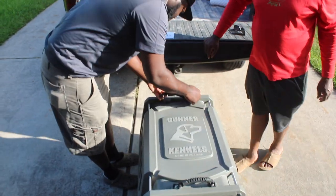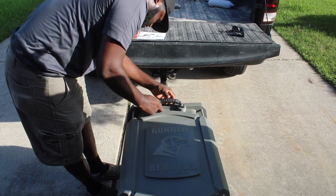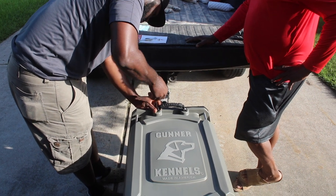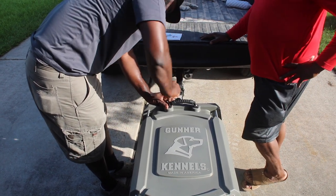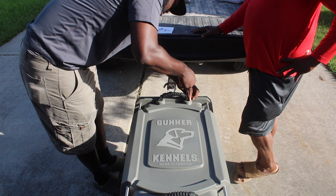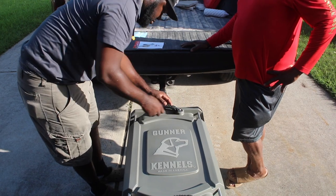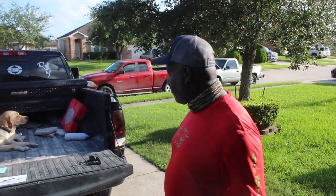Got the front one put on. Like I said, the kit comes with two Allen head wrenches to help you make the build. Okay, we completed the build now. Now, we just want to show you a few features that the kennel comes with.